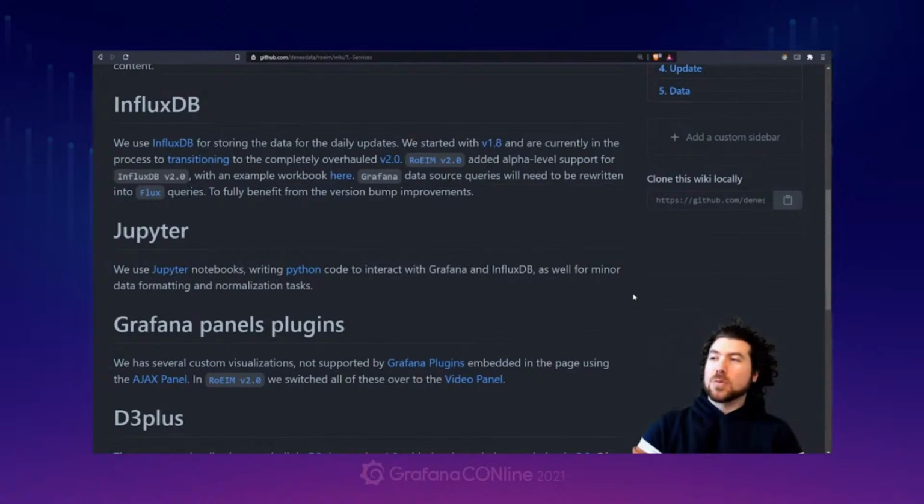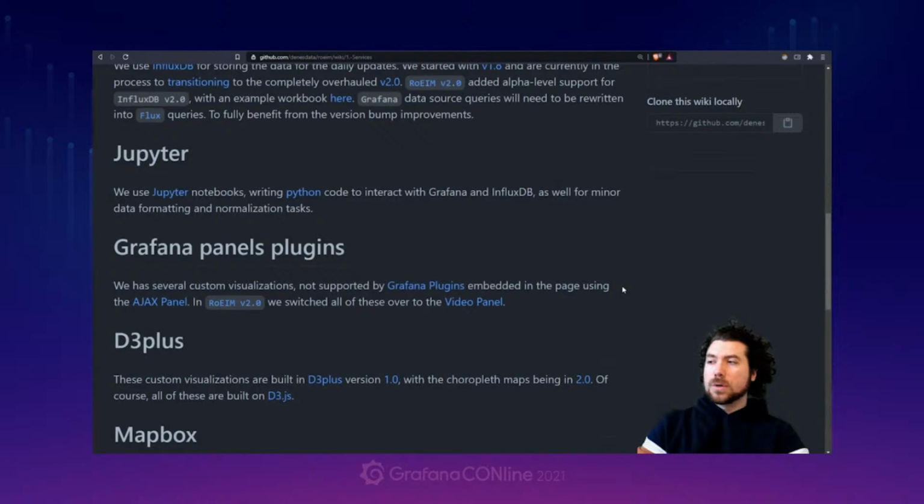Our main plumbing mechanism through which we make sure that the data gets into InfluxDB and then the Grafana dashboard gets updated is Jupyter. We just run a Jupyter Lab server, and then we interact with HTTP APIs in the backend, both with Grafana as well as with InfluxDB.